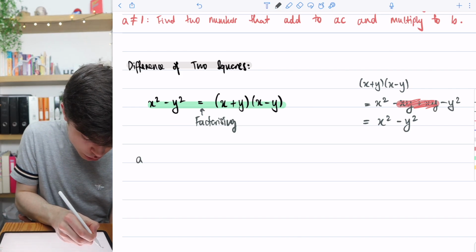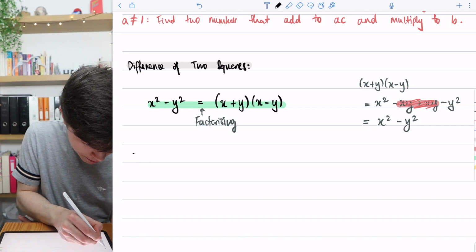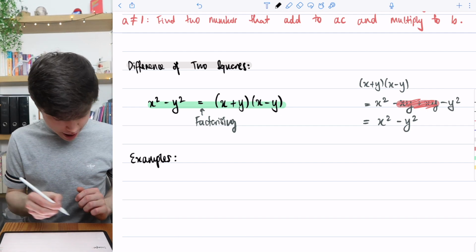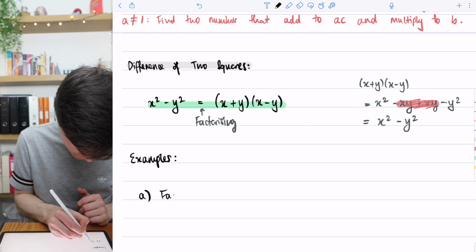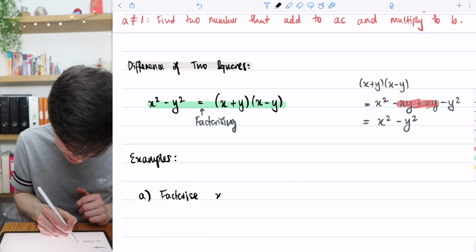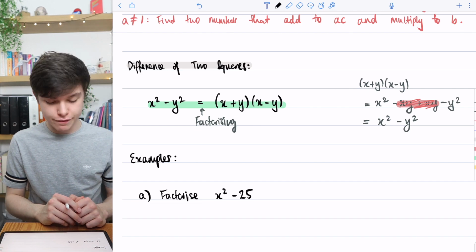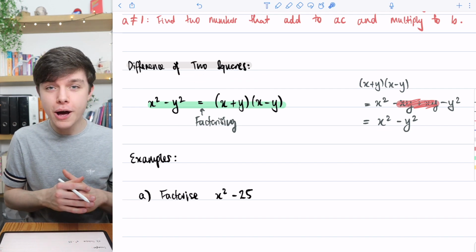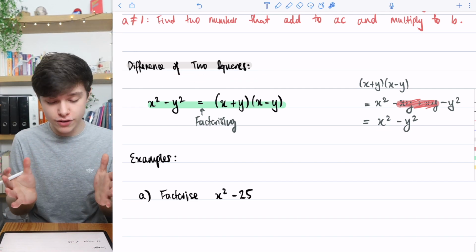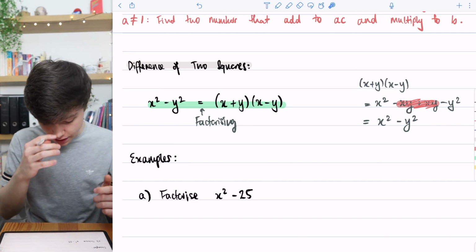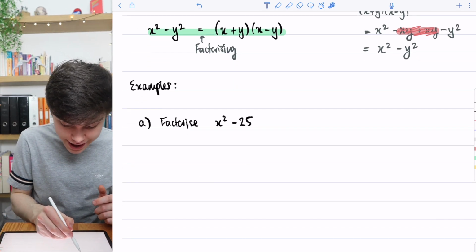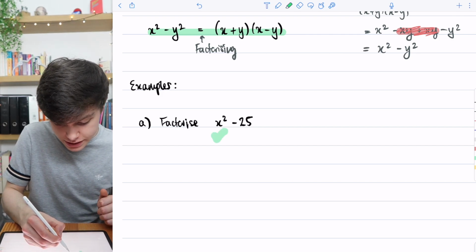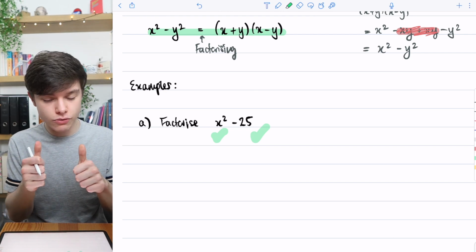If we wanted, and I'll do 3 examples, I'll do it in black. Let's say we wanted to factorise x squared minus 25. Well, is this the difference of two squares? Yes, because it's come under this topic. But if we think about this as just a whole, if this was just given to you in an exam, or it was in a bigger question, then yes, that is a square number. So that works as a nice square number. And then 25 is also a square number, so 2 big green ticks.